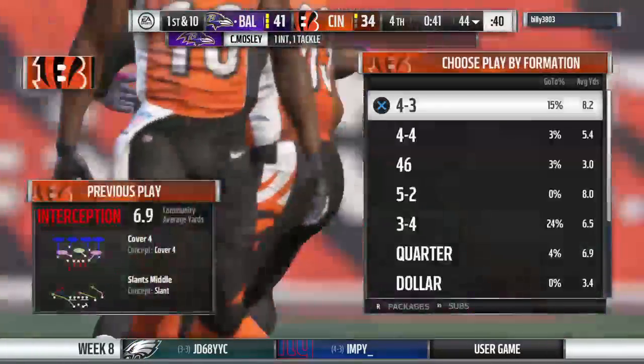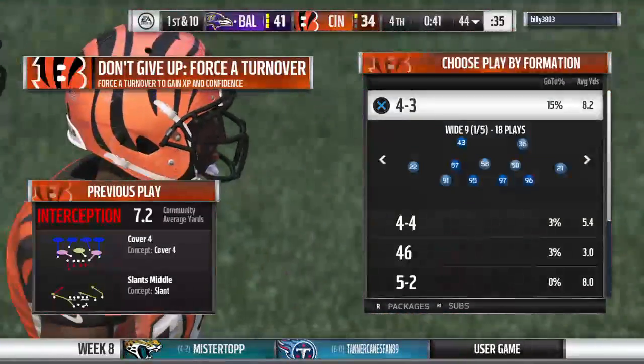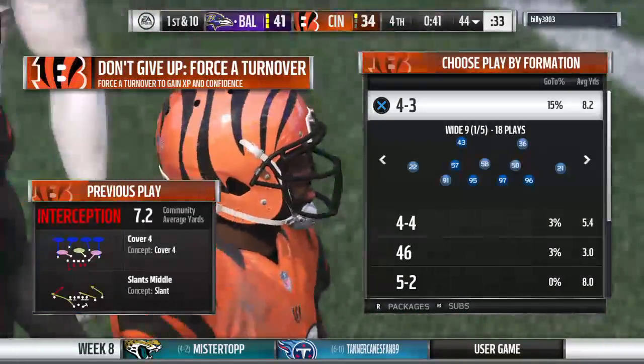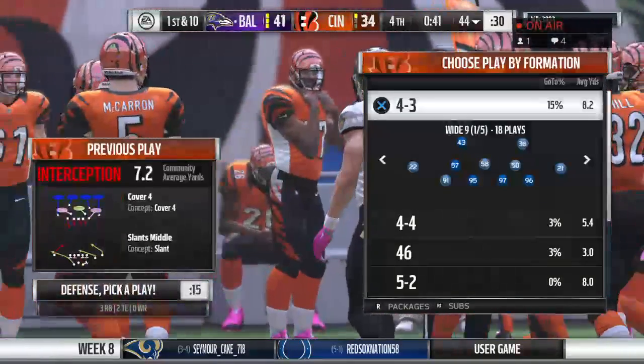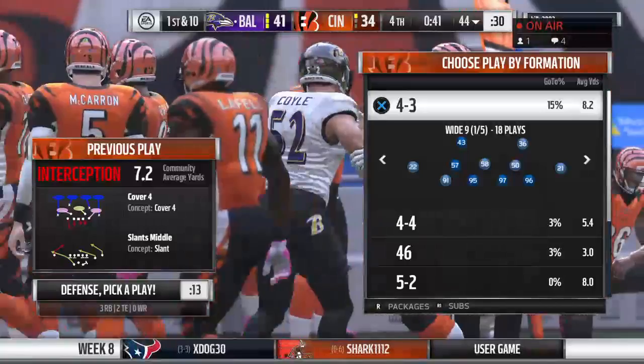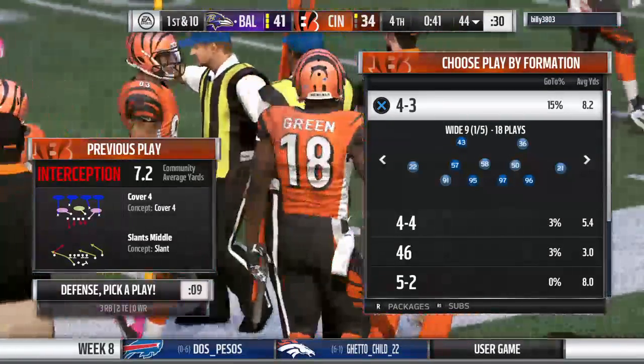Picked off by the linebacker, C.J. Mosley. And now Baltimore gets set to take the field. Last time out, they had that long 50-plus yard field goal that they missed. And I'm sure on their sideline they're thinking to themselves, okay, do we still want to try one if we're in that position again? And I would dare say that the answer would be yes.